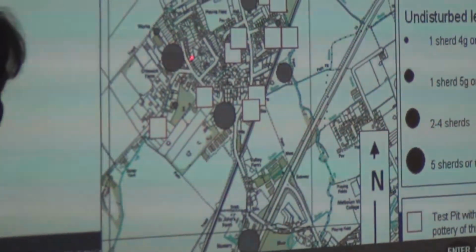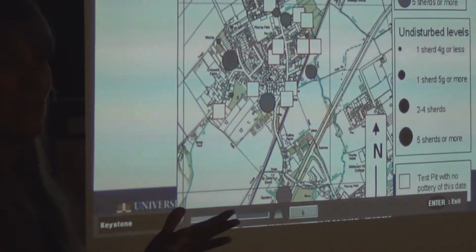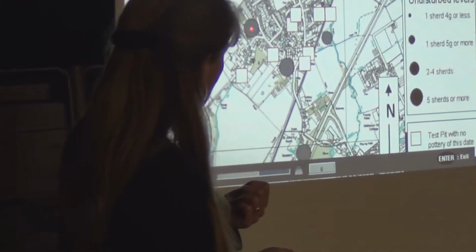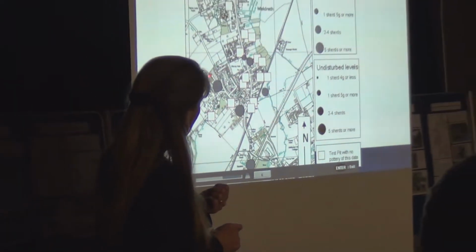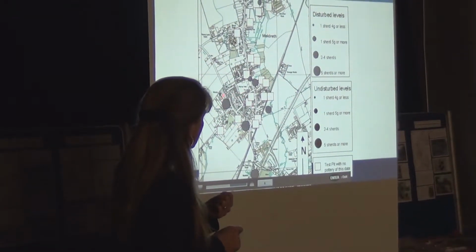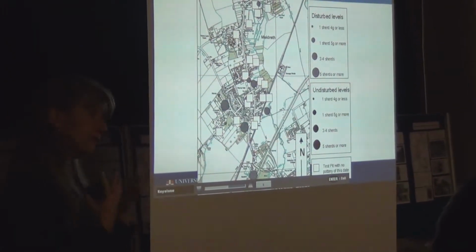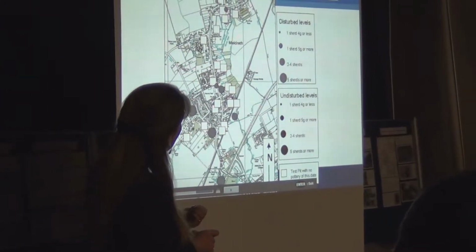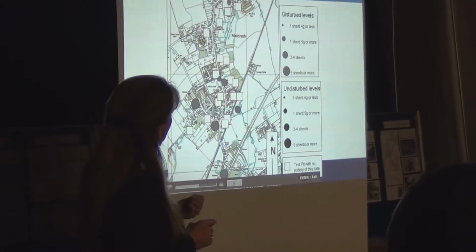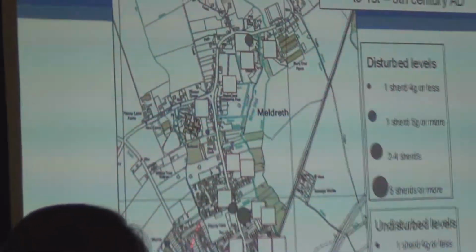And again, this test pit here, in the garden of a relatively modern house, not the sort of place you'd expect to find any Roman ruins, but clearly a significant amount of Roman material here, and there's a sherd of it there, and a sherd there, and quite a lot from here. So it's starting to look as if there's something going on here in the Roman period in the way of human settlement of a reasonably substantial nature, but relatively little up in this area. One piece came from a test pit there, but considerably less than the south of the village.